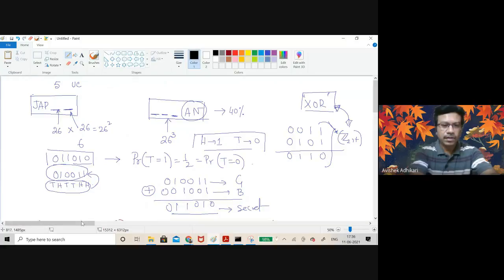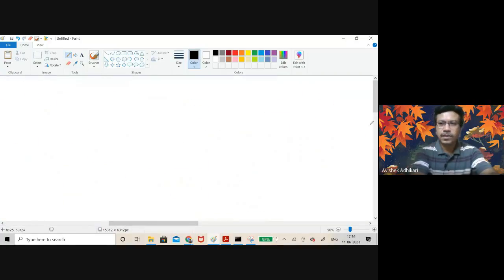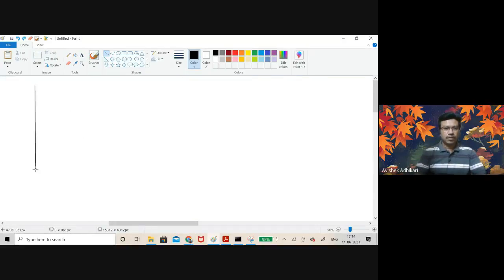Maybe I can write it here. Okay. So the idea again is, suppose x-axis and y-axis is there. Okay, and suppose they want to construct, say, a 3-4 secret sharing scheme. That means there are 4 participants, and if at least 3 of them agree, they will be able to get back the secret.